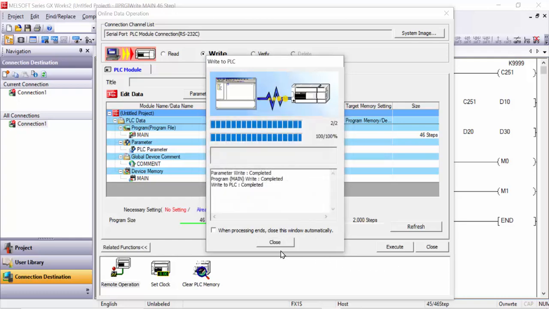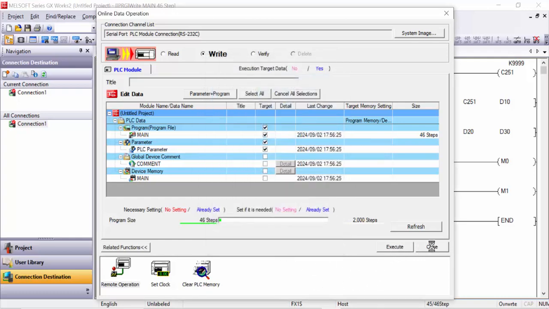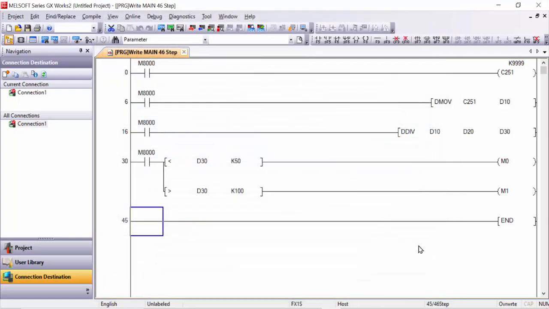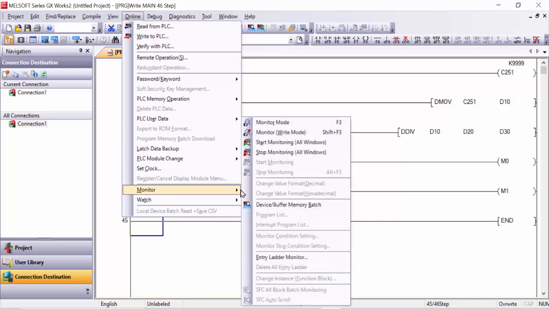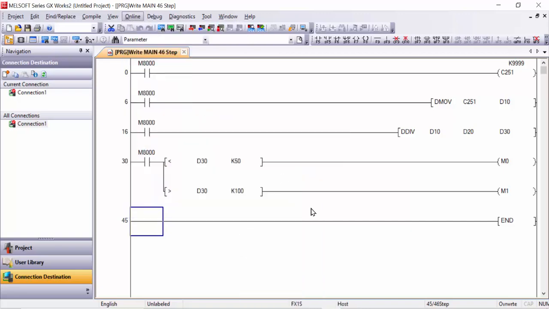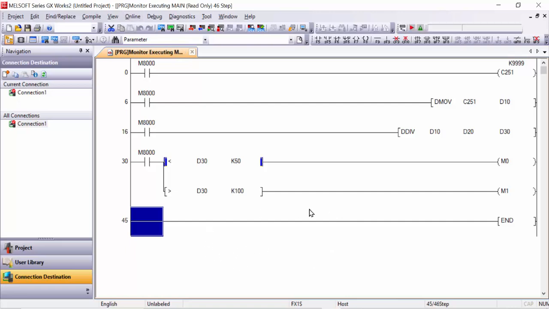Then click yes and close, and then also this one close, and monitor, and start all monitoring.